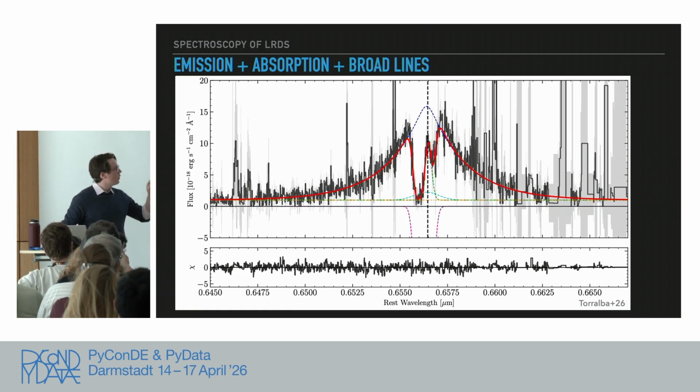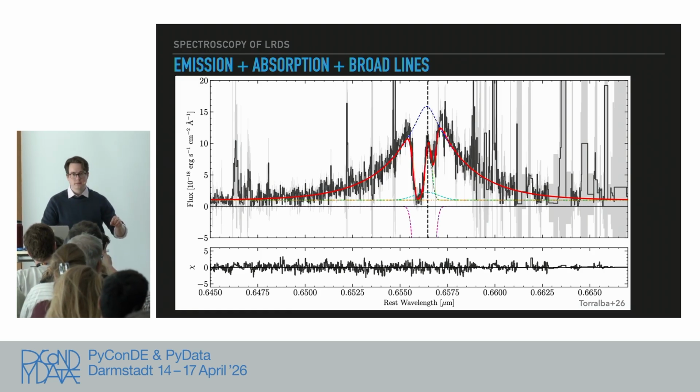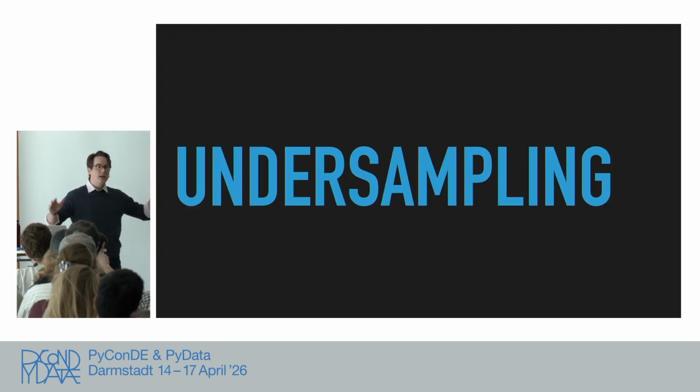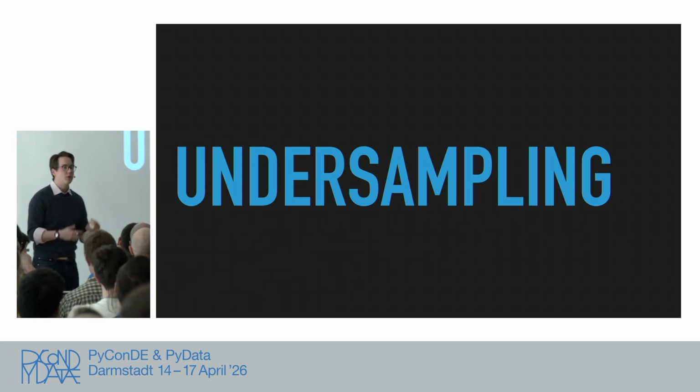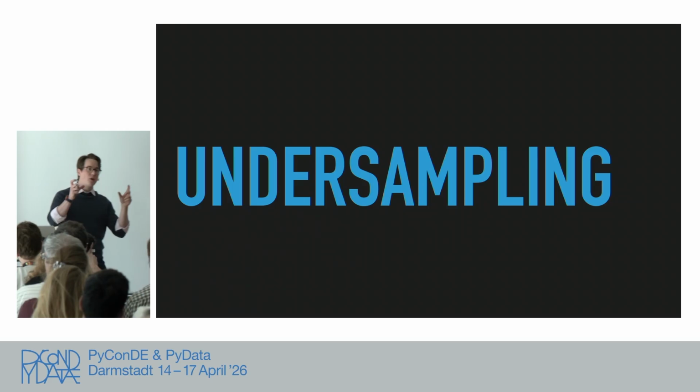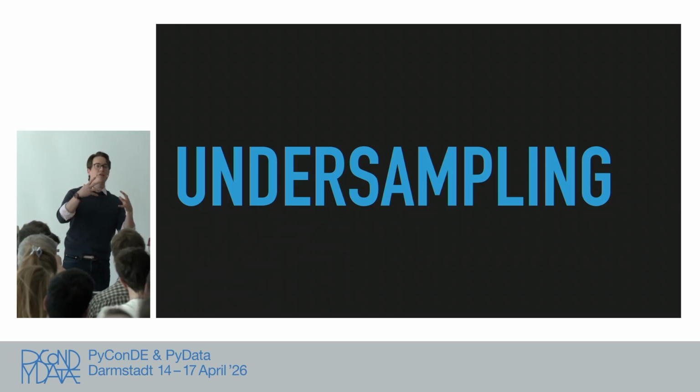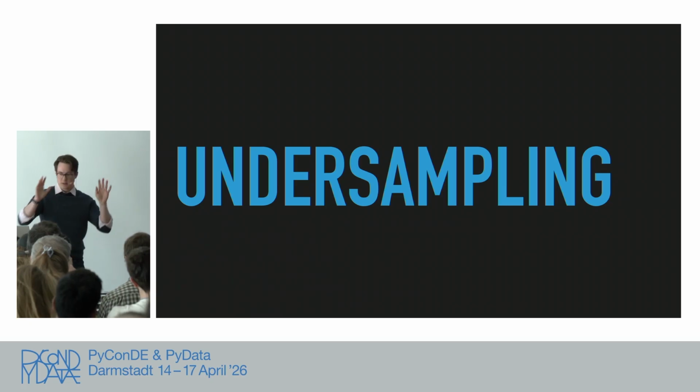However, we have run into a problem in our data known as undersampling, in that much of the data that comes from these telescopes is undersampled. And what I mean by that is that the size of our pixels is bigger than how fast the function changes. And I'll show you what I mean in a second. And there's good reasons we did this.